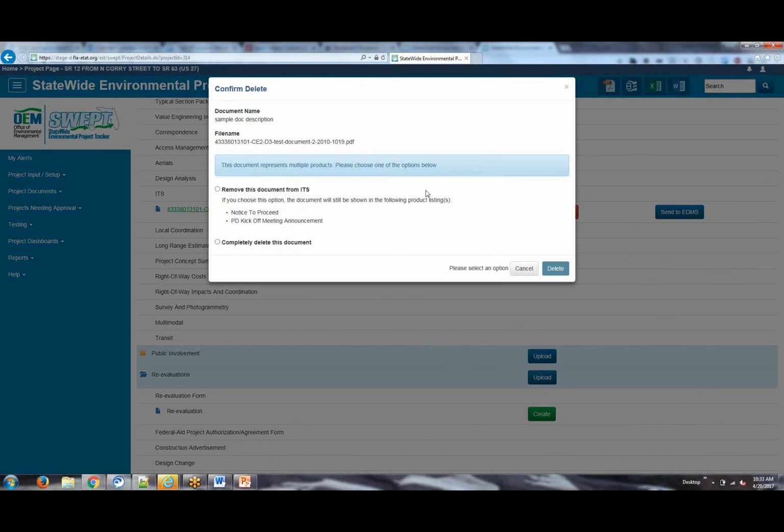Exactly, and it will ask you to confirm, and it says this document represents multiple products or types of files. Please choose one of the options below. So you can either remove it from that one particular category, and it will continue to be listed under the other selected categories, or you can completely delete the document.